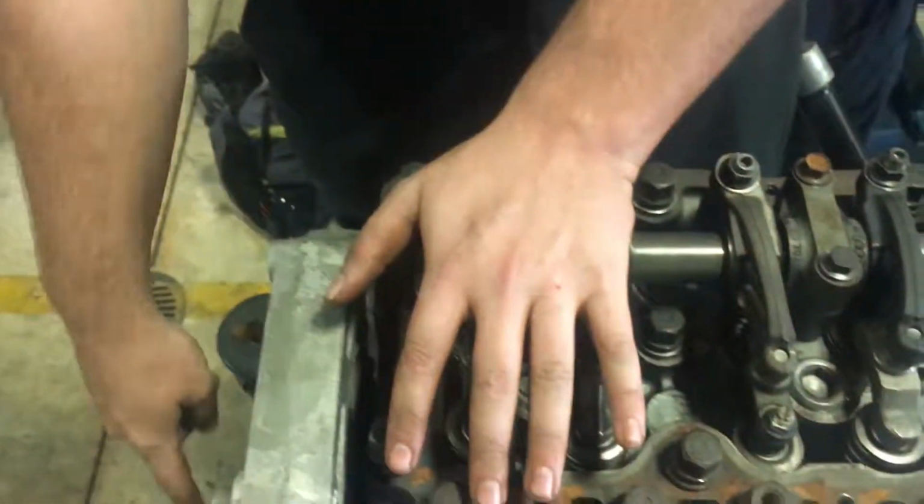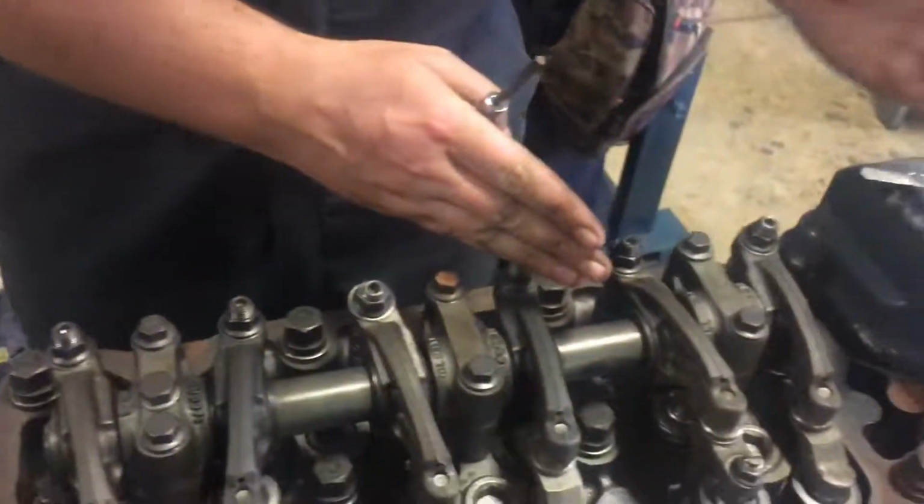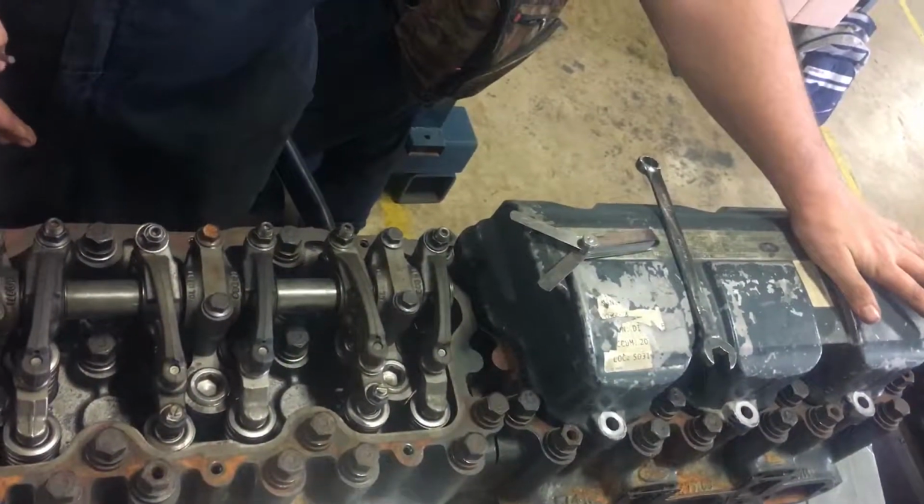Keynotes for this, you want to set cylinder number 1 at top dead center on the compression stroke. And then on all, or most, we'll go with most, heavy duty applications and inline 6 engines, the key to it is doing an intake and then exhaust. Intake and then exhaust. And then you leave cylinder 6 out. Rotate the engine 360 degrees, start at cylinder 6, do both valves, and then intake, exhaust, you should be completed with valves.